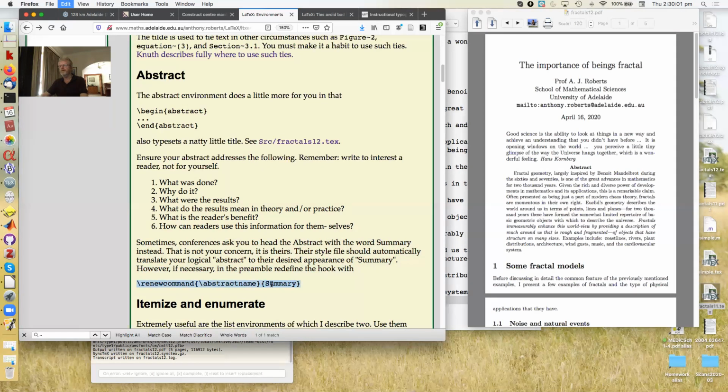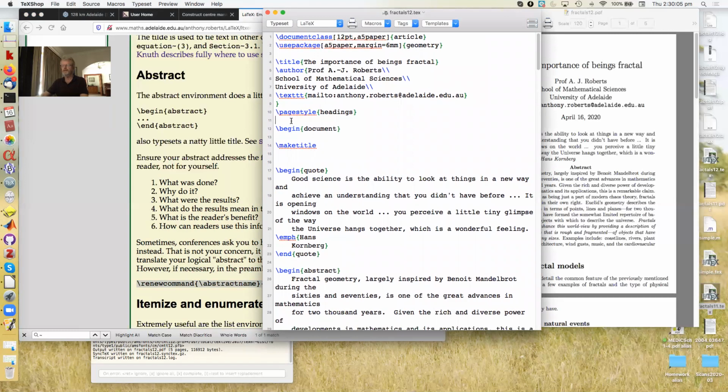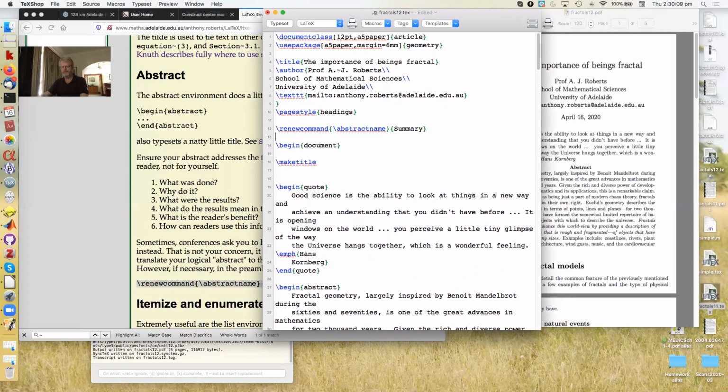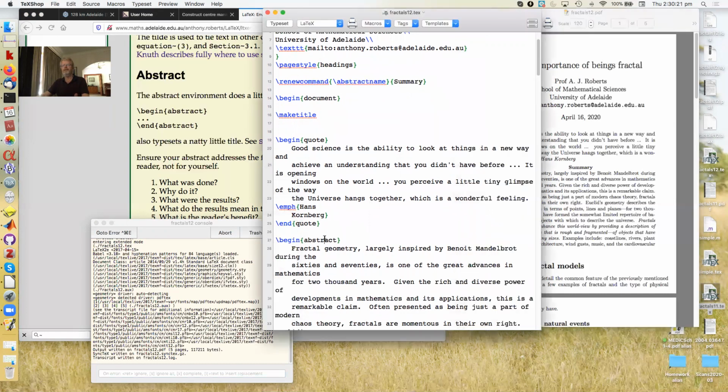I guess we can show you that in the source. So you do such stuff in the preamble, which is in between the document class and begin document. And there you see in the source over here, it's now called summary, even though we use the abstract environment.